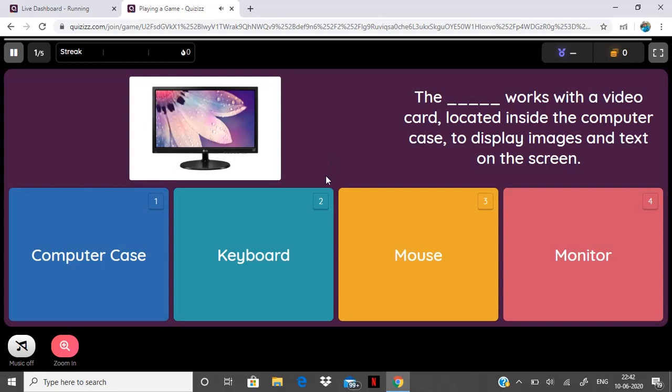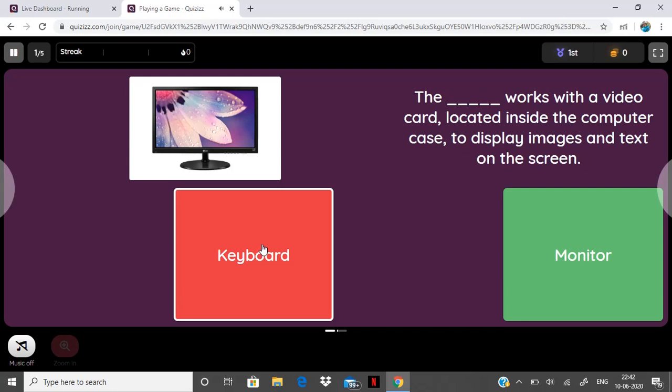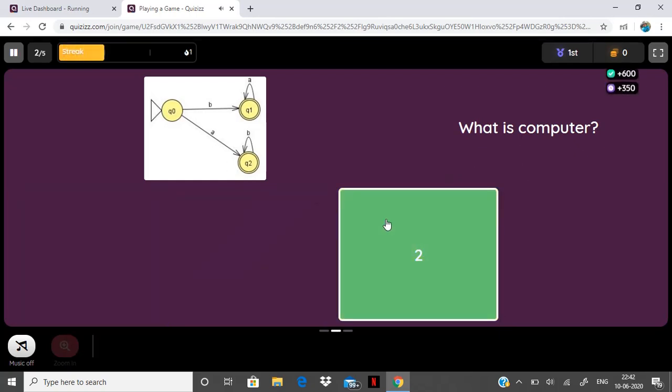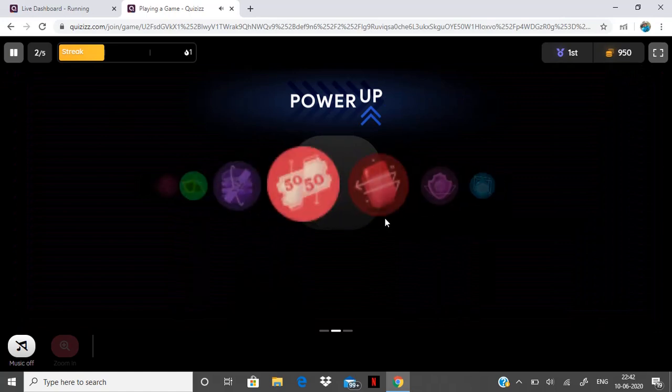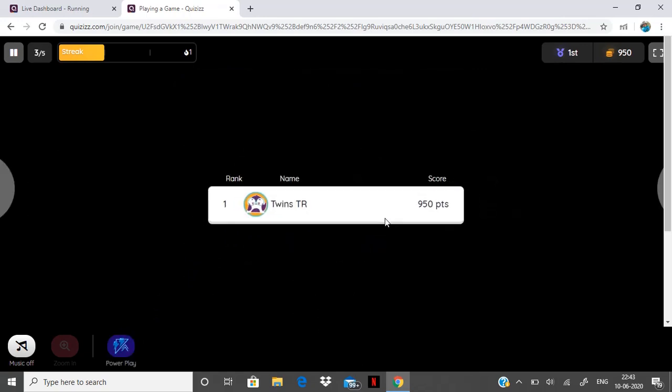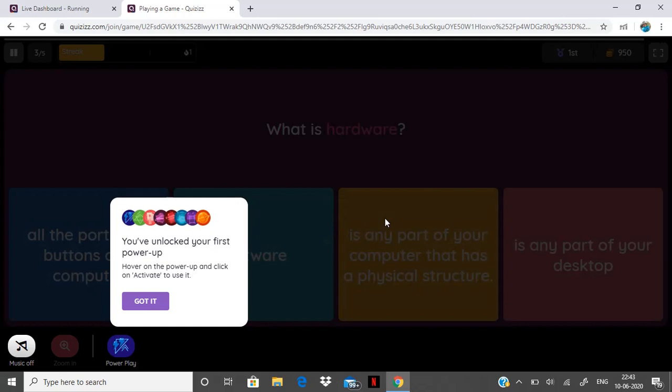And on the student side, the screen will be like this, and they have to start the game, right? It will display the questions, so students have to choose the options. Again it will show the right options as well as the leaderboard, right? So which option I have chosen, 2, right? So 2 is the right option, and it will give some options like power play and other funny things, right? And it makes students very interested.